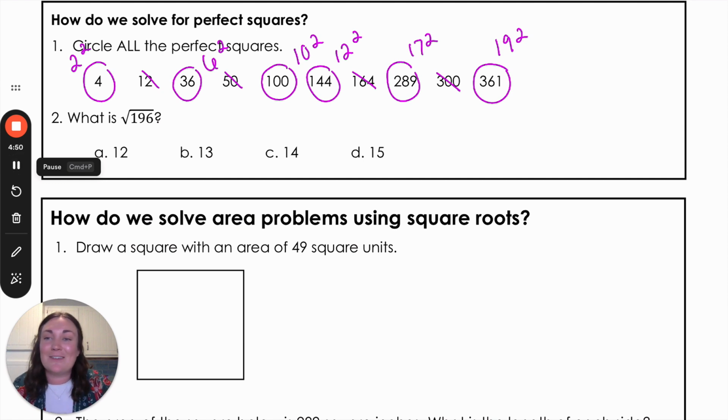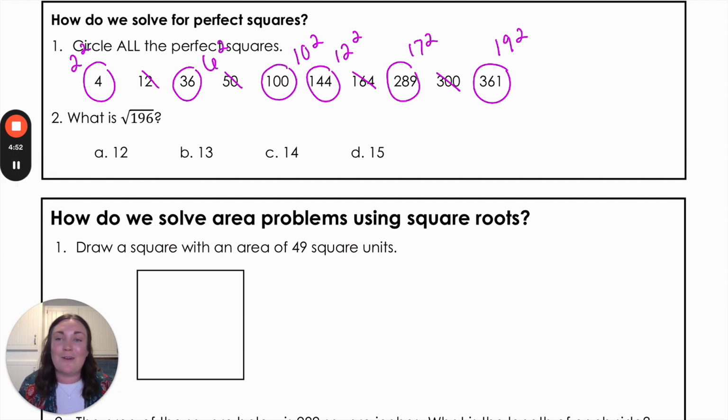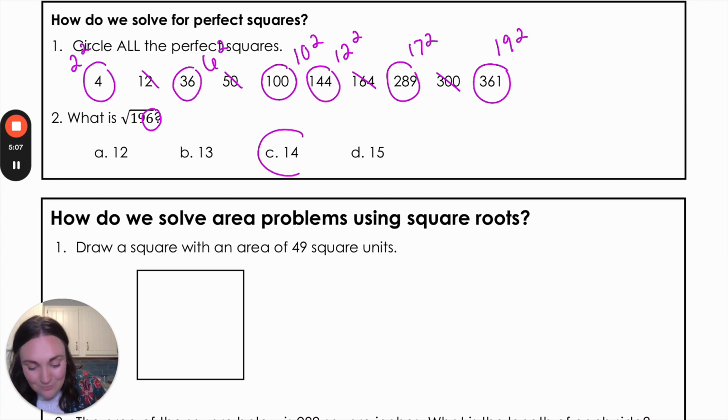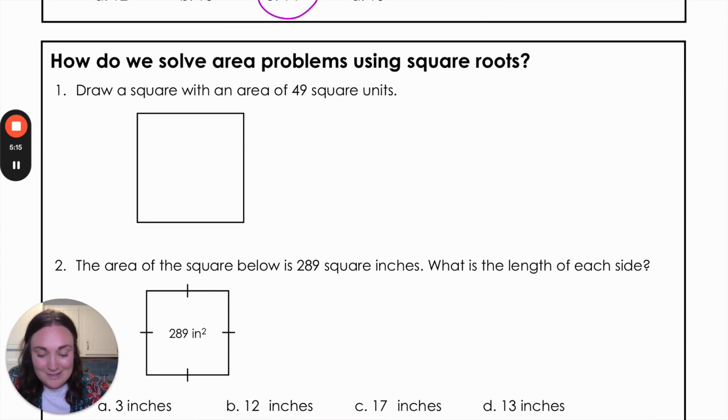All right, so continuing on with that, what is the square root of 196? Well, if you think about it again, it ends in a 6, and so if you're thinking about those first 10 numbers, 2 times 2 gives us 4, 3 times 3 gives us 9, 4 times 4 gives us 16, which also ends in 6, and 5 times 5 gives us 25. So this one is 14. And you can see how those strategies help if you don't have them memorized.